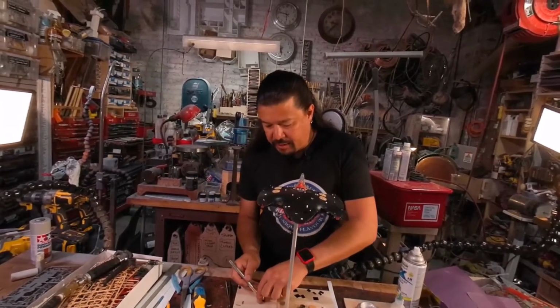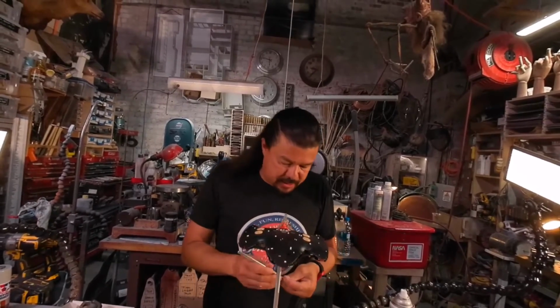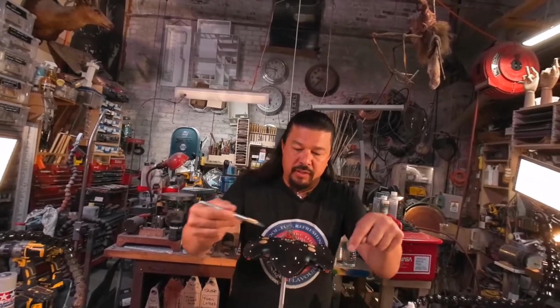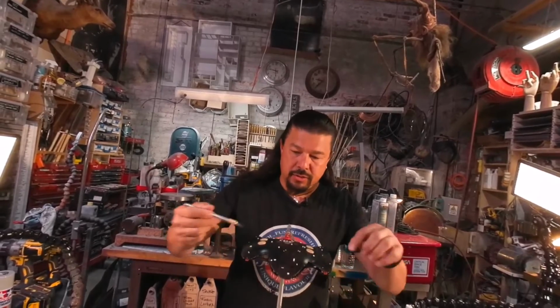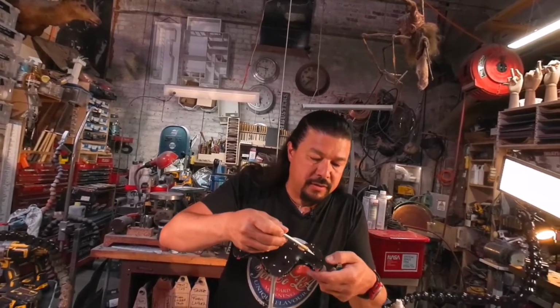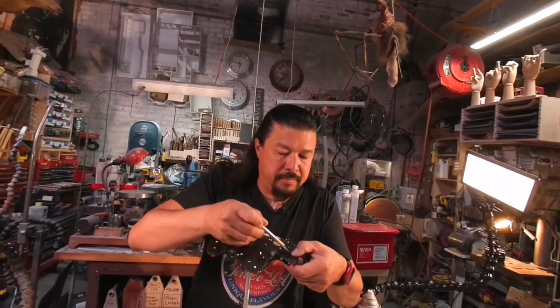Again, this is the kind of detail that just doesn't show up until the light kind of hits it the right way. And then the great thing about this is you put a couple of these around, and then you could use the same vinyl squares to cover your screws, and it'll just look like some of the detail that you have on the ship.